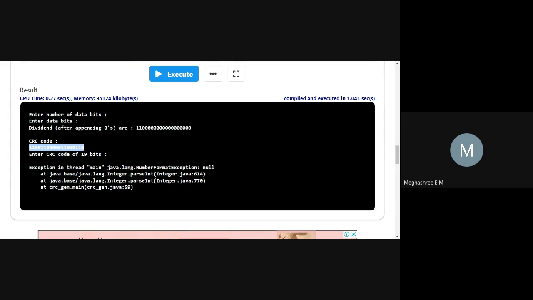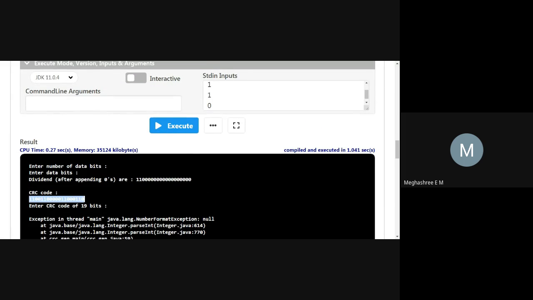Now you have to check whether there are errors or not. Once this CRC code is received at the receiver end, you have to check whether there are errors. For that, here it's asking to enter the CRC code of 19 bits. Whatever data is present here, I have to give it with the help of the standard input device. Do remember I'm giving this data.